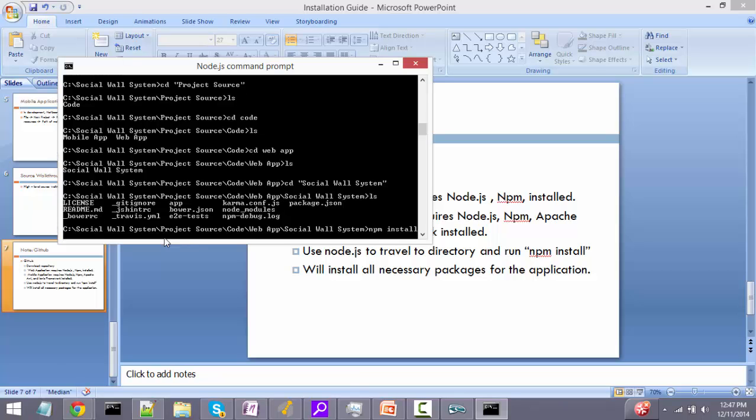Inside these files, there's a configuration file which calls upon the npm package manager and installs all the necessary components, just in case they are not included on Git. So if the source code is downloaded from GitHub, this is a necessary action.